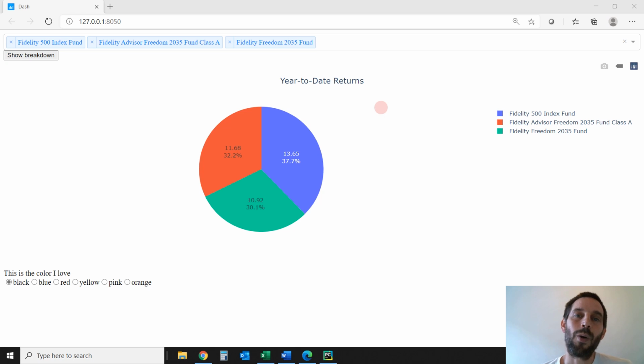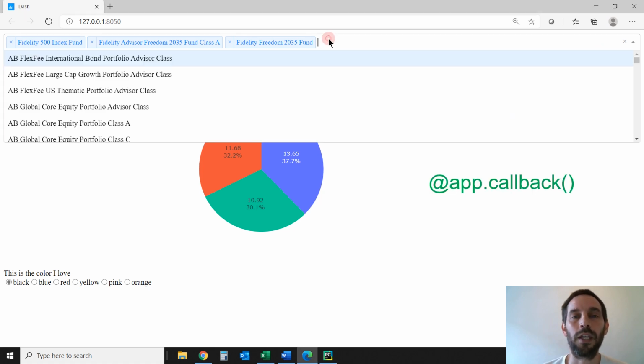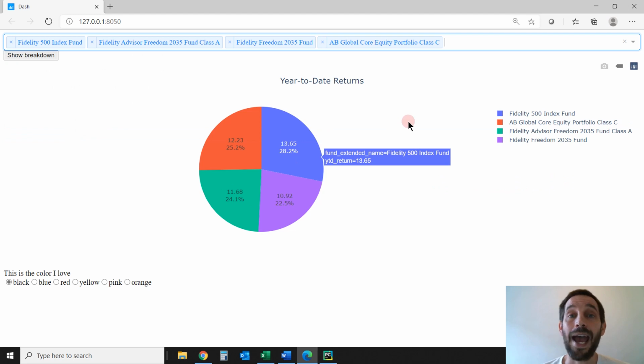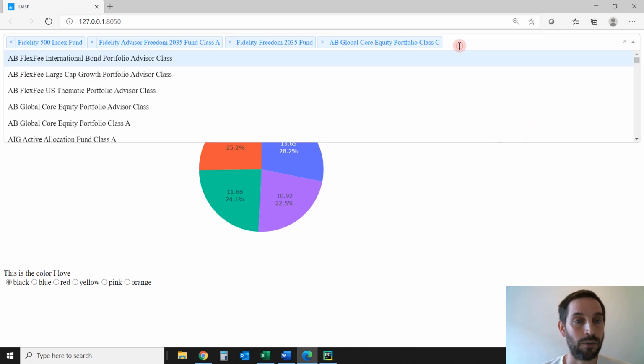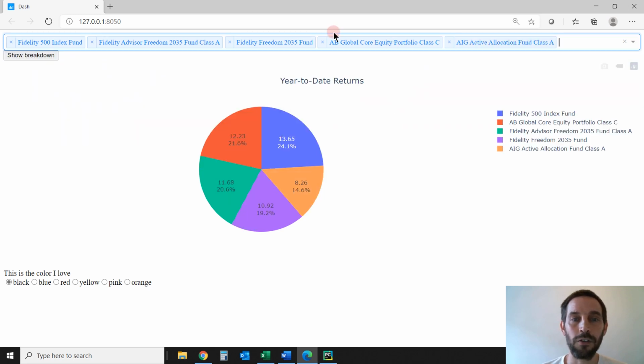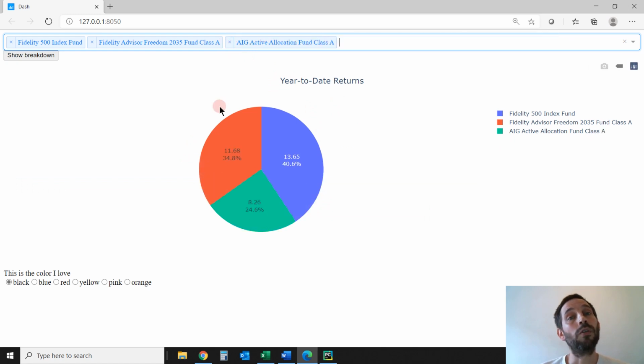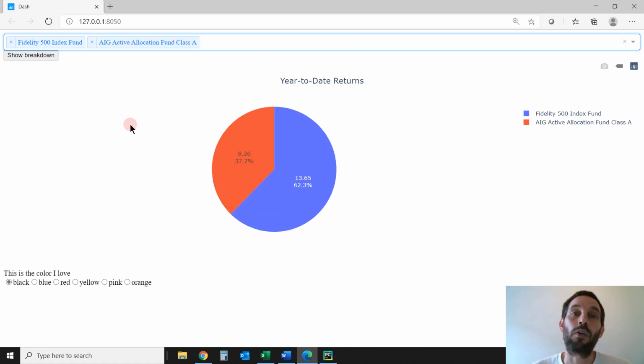A couple of weeks ago, I posted this introduction to Dash tutorial, but I realized that I didn't really go into the callback. And the callback is the most important thing you need to know in Dash in order to create powerful interactive graphs. For example, here you see how the drop-down value changes, and it changes the graph component, in this case the pie chart, accordingly. This can only be done via the callback. You cannot create any type of interactive dashboards without the callback decorator.